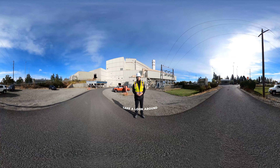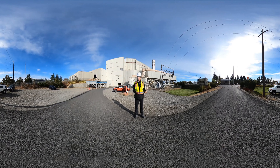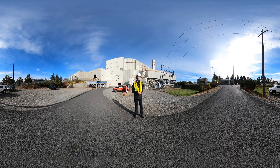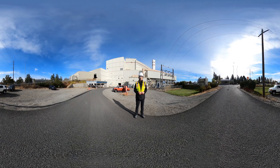Now that we're outside the building, you can see that big pipe coming out the side — that's bringing the steam that's already turned the turbine out to be cooled. That pipe takes the steam over a bank of fans called an air-cooled condenser. Those fans cool the steam back into water, and then we recirculate the water back to be made into steam again. You'll also see our switching yard — the electricity we generate and don't use to run the plant goes directly to the power grid over overhead lines to those 13,000 homes.